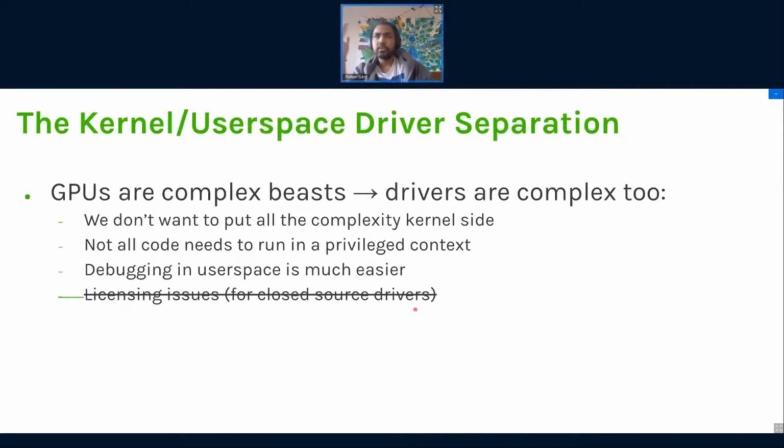Since the GPU is a fairly complex piece of hardware, the drivers for it are fairly complex as well. And not all of the code that you need to run on a GPU needs to be run in a privileged context. For this reason, we split the code between user space and kernel space. This also leads to easier debugging, since debugging in user space is a lot easier.